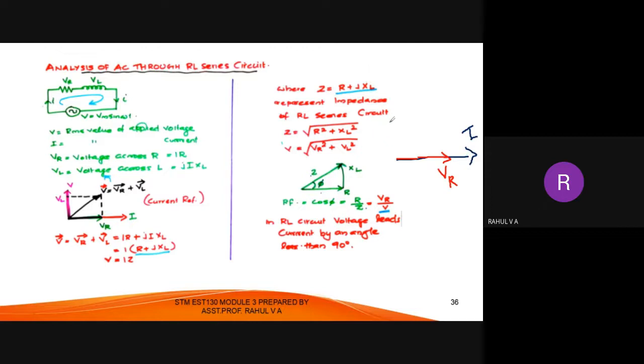So I have to consider it as an ideal inductor. Then I am drawing the voltage phasor VL 90 degrees away from the current phasor. Now there are two voltage components: the voltage component due to the resistor and the voltage component due to the inductor. If you take the resultant voltage, I will be getting a vector addition. If I add the two vectors, the resultant vector will be like this. I just performed the addition of vectors VR and VL. The resultant phasor will be like this.